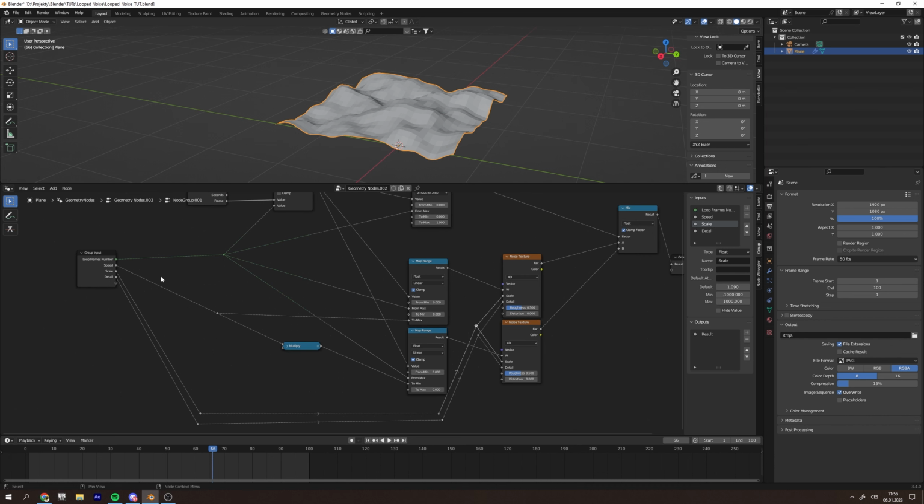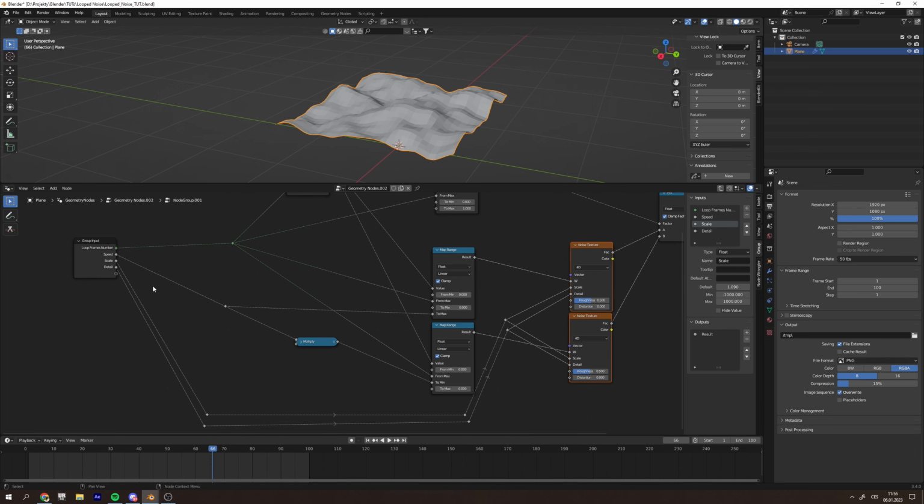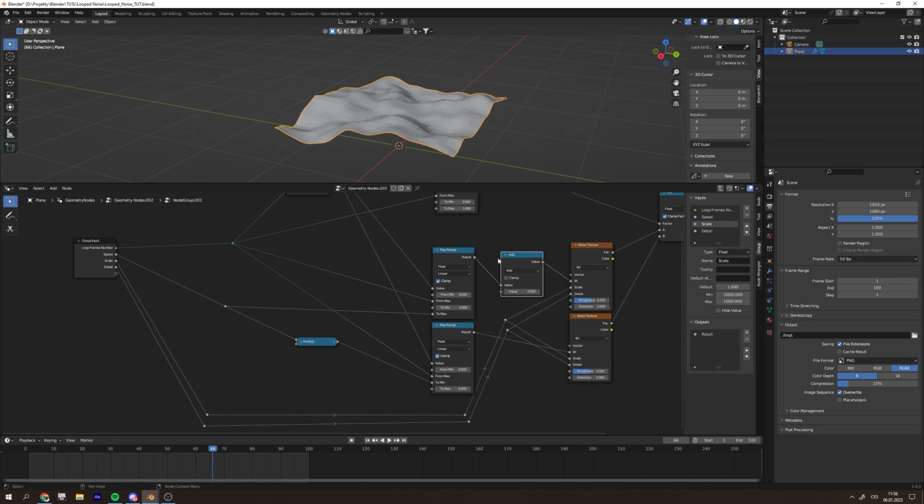I will not do it. If we want to add seed, we just simply add value to the W to the seed of both of these noise textures. So we grab math node and add a value. We will rename it with the seed and do the same. Let's tidy this up a bit. Let's do the same, add this value.